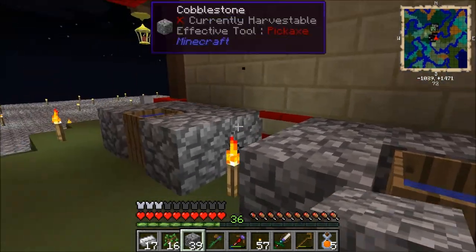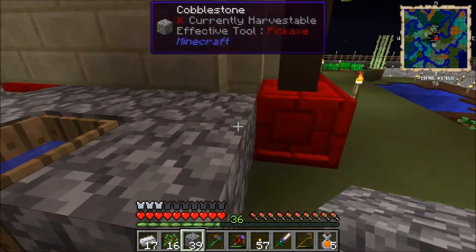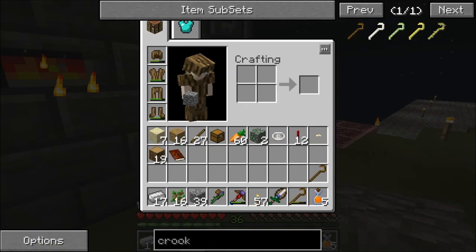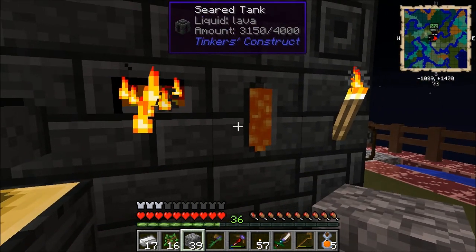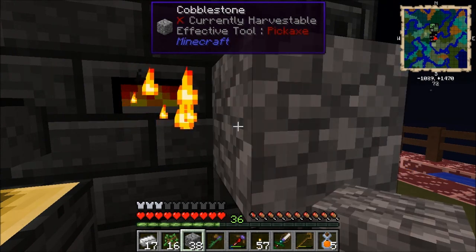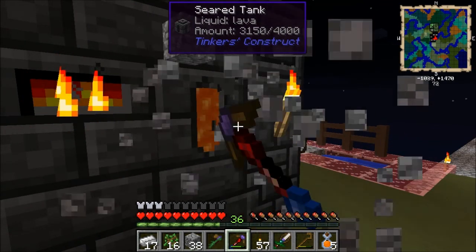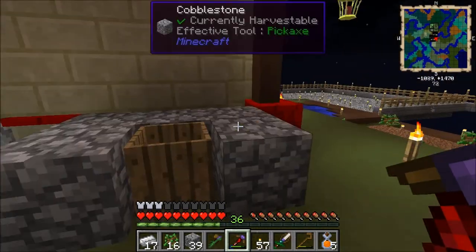Okay, and then those should grow some, and now we got a couple of mossy cobble or moss stone. Either way, same thing. So alrighty. That is not what I wanted to do. I don't know why. Okay.